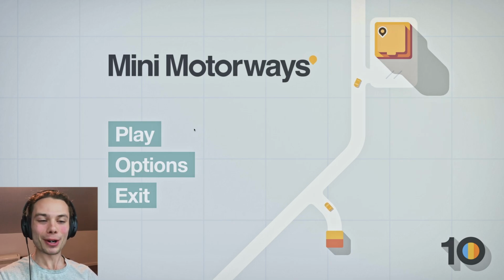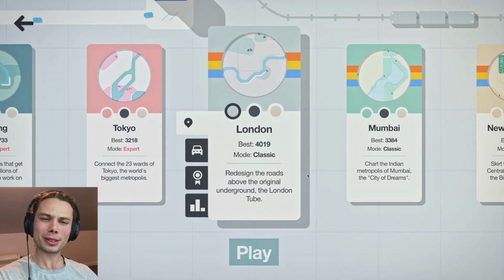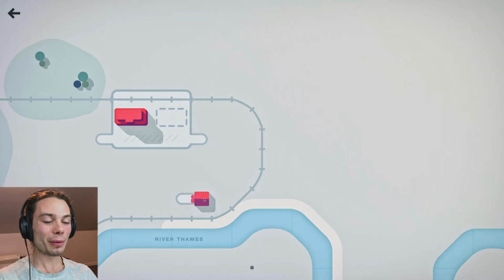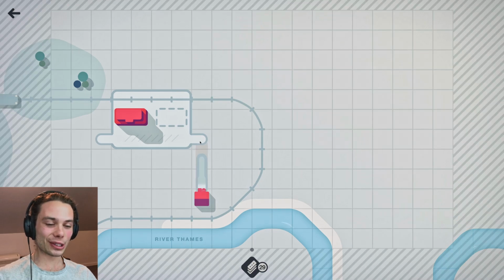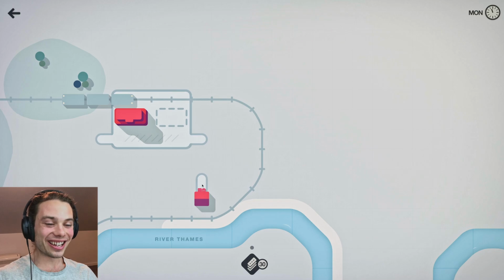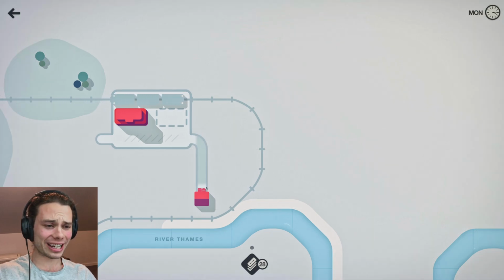And welcome back to Mini Motorways, where of course we have the 3 new maps, but I'm still yet to check out any of them on expert mode, and it just sounds deadly. And so I will go ahead and try it on London first, of which at least the spawn isn't too bad, and dealing with the loop should be okay, but the hardest part is just going to be trying to get my brain back into expert mode, because it's been a while.